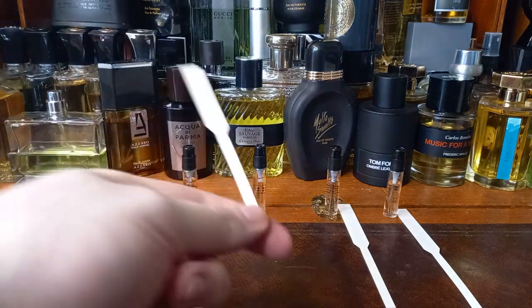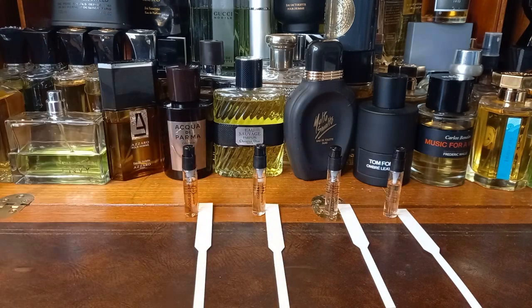I'll try that on skin. I will definitely try that on skin. I like that. It's very good quality. It smells very well made. It smells very nice. Round, smooth, soft, fresh, warm. All those good things. What it does smell like is an aromatic fougere, and I have a lot of those. That is the most crowded lane in my collection. I don't want to mix my metaphors too much there, but that is the perfume I've got most of. So it's going to have to be pretty exceptional, you know? But it smells very nice, I'll give it that.